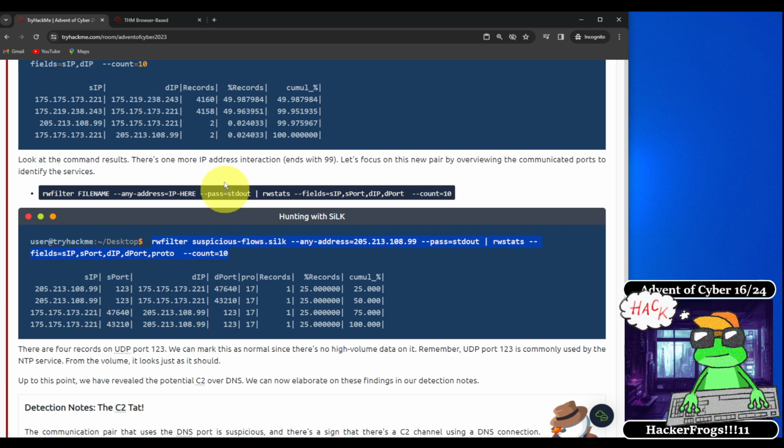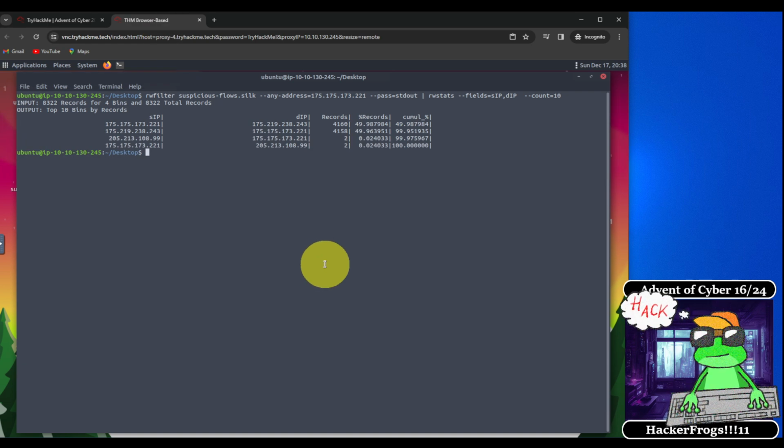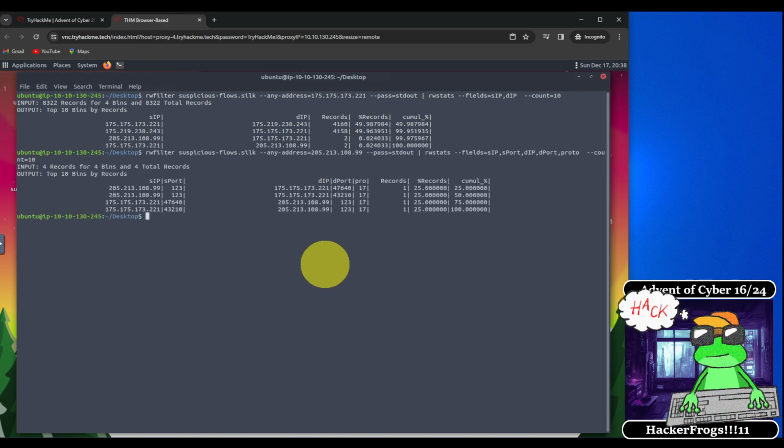So we're going to copy that and run this against the new IP address, and we see that it only communicates with one other IP address, which is this one right here, using protocol 17, which is UDP.